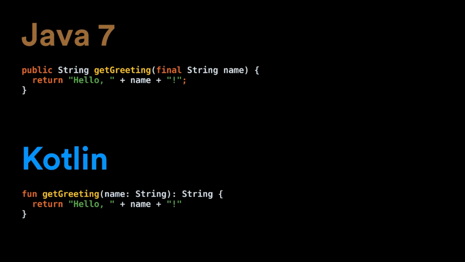Defining a basic member function here. The main difference is really that the type signatures are kind of reversed. In the Java version, I declare this function and I say this is going to return a String and the function name is getGreeting. And it's reversed for Kotlin. I put the function name first and then the String type is at the end of the declaration. The same thing happens for the parameter. In the Java version, I say final String name. And in Kotlin, it's just reversed. You say the name of this variable is name and its type is String. Again, very similar to how Swift structures this. And again, no semicolon. Hooray.